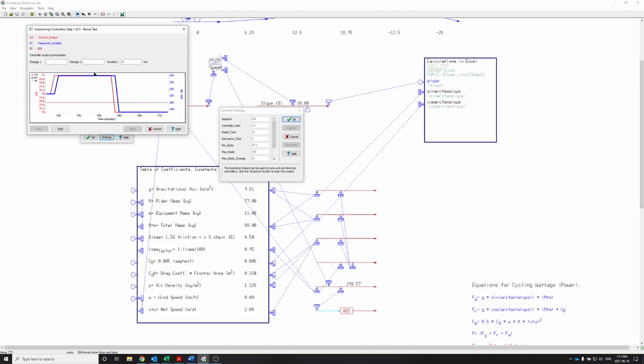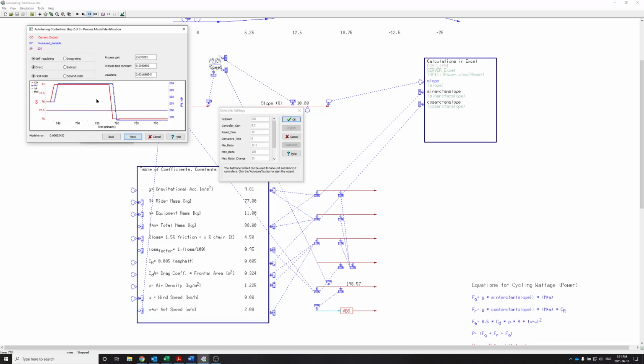and click run, so we're tuning the controller. Here's the response for a bump test. The current output is in red, the present value is in blue, and it fits a model through here.